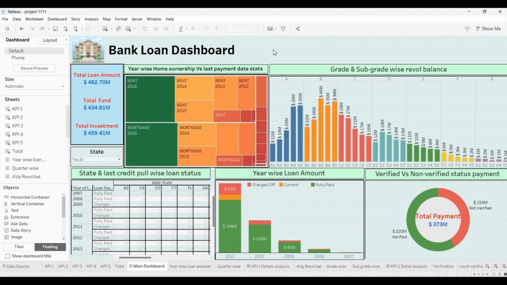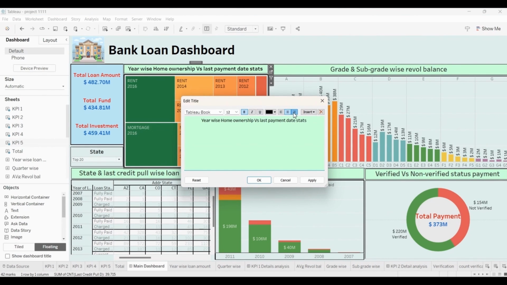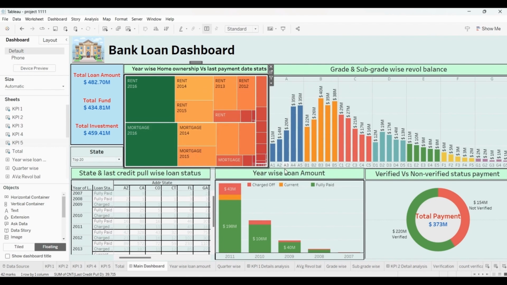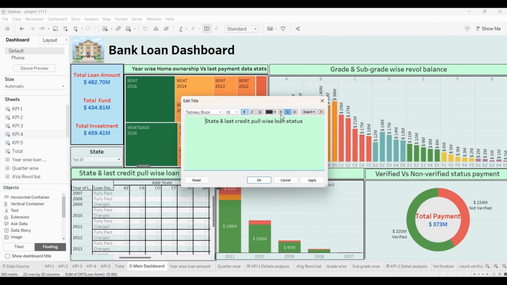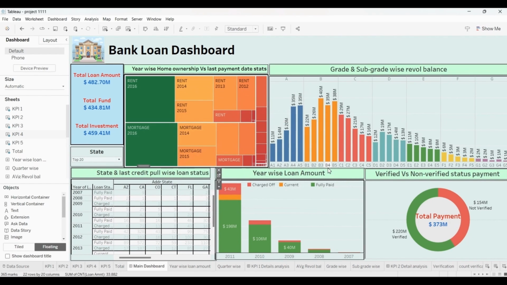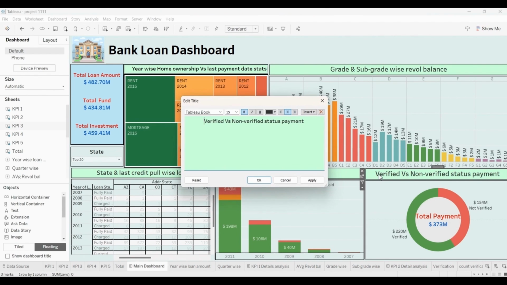We don't need this also. Now it's time to add some. Oh, wait a minute, let me keep it inside. I'll show you why I'm using the side. This is fine, this is fine. This also I will keep on the side. Let's keep all the sizes the same. It is 12, right? Let's keep it 13, 14. Okay, let me keep it on the side. I'll show you why I keep it on the side. This one also I will keep on the side.